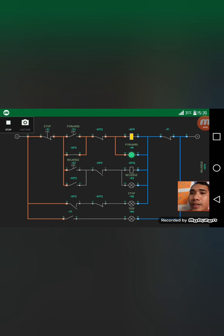So on the other side, if we're going to click the reverse button also, it's the same process. This reverse button is a normally open contact, then it will become closed when the current flows, and the contactor coil will be energized, making the motor rotate in reverse direction. So why is it we cannot change directly? I mean, if we're in reverse button, why is it we cannot change it to forward directly? In order for us to change it, we're going to click the stop button.